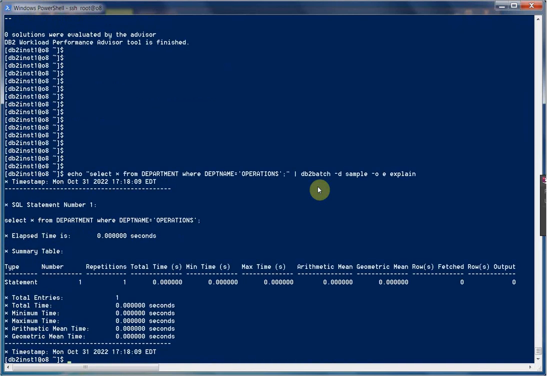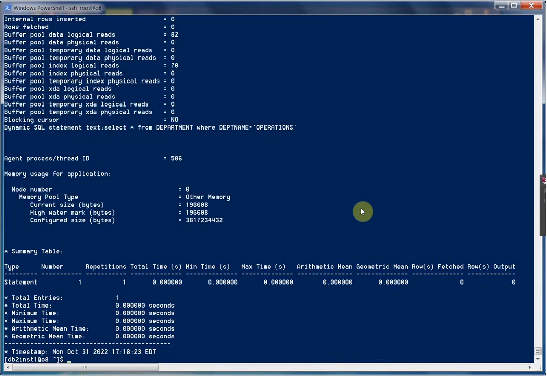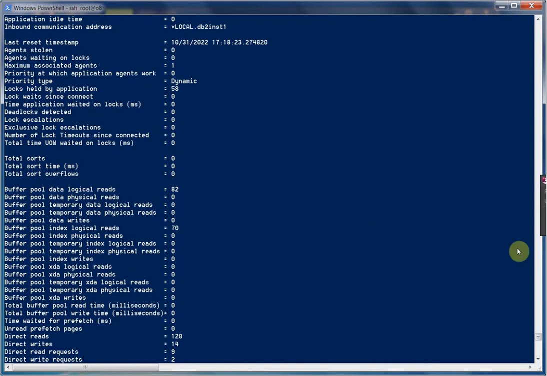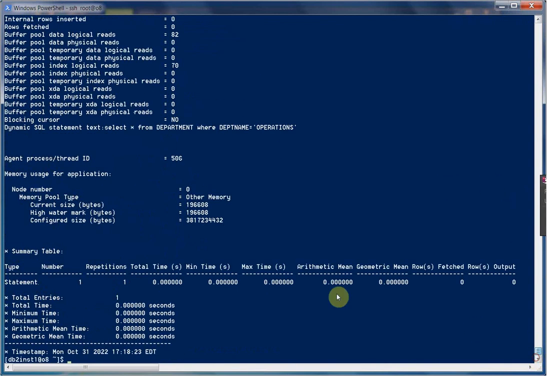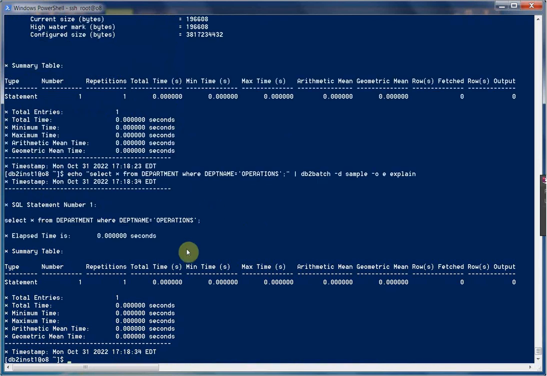It'll be successful, right? And let's also generate the snapshot information. You see, we also have this one. When we run this with those information, the information is going to populate into those explain tables.